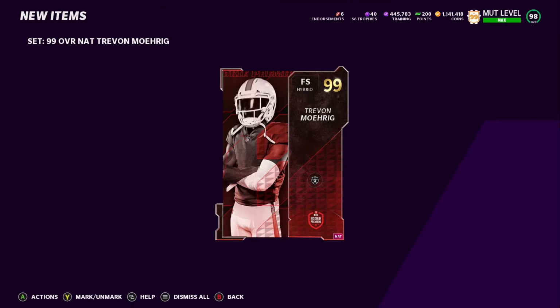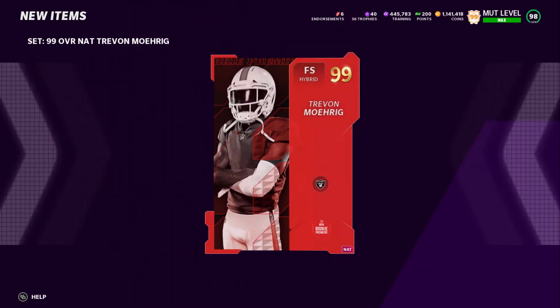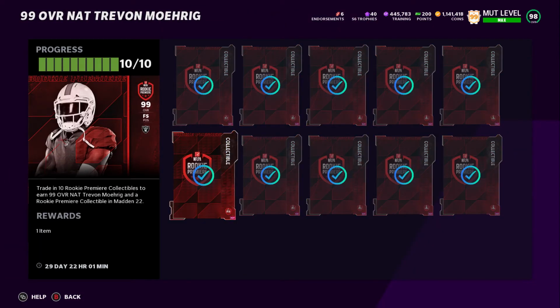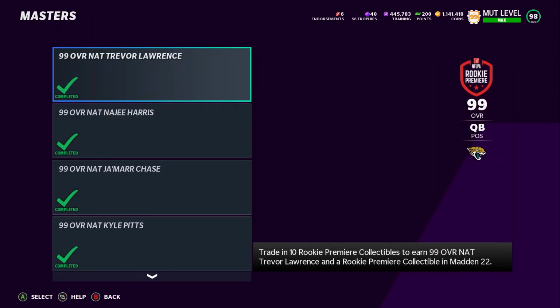Trayvon Moehrig, I'm saying it incorrectly, I'm sure, might be a good pickup, but Jace Horn I think is going to be really good. He's a 6'1" corner right out of the gate. If he's going to be a higher overall, corner is going to be important on your team as well. So that's the way that I'm kind of looking at it.